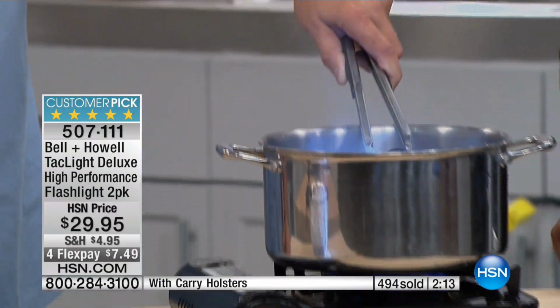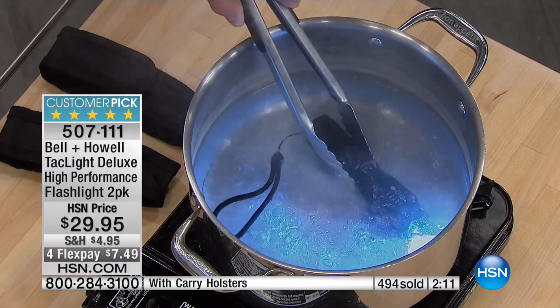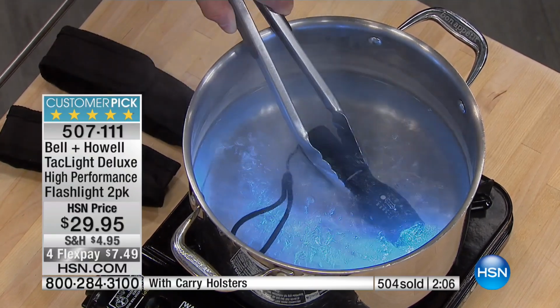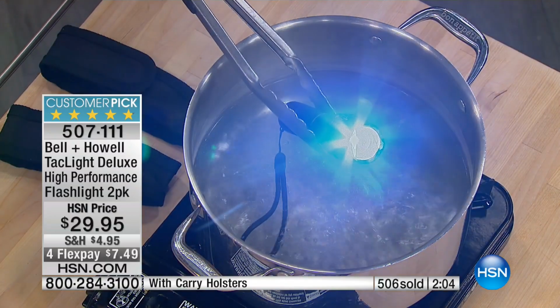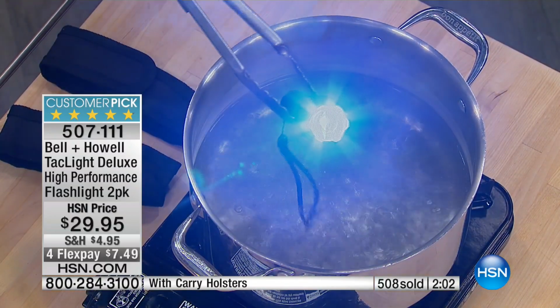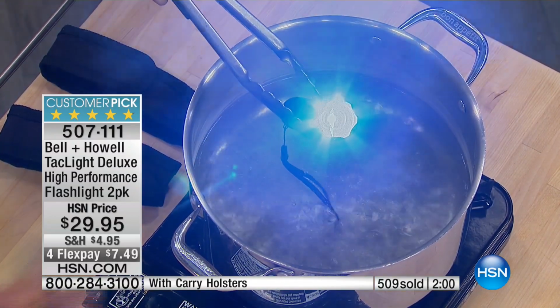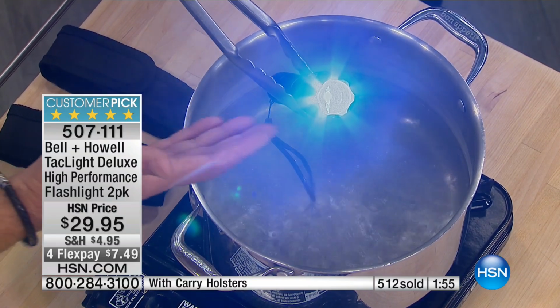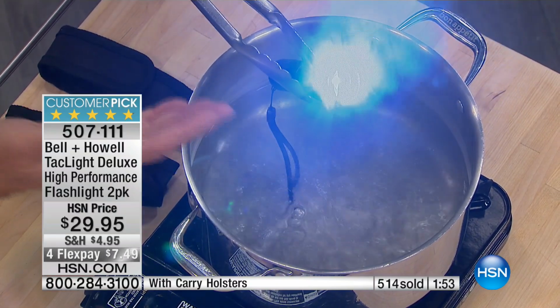Watch this. I'm going to put it in a pot of boiling water. Not just boiling, rolling boil right here, okay? Count to 5. 1, 2, 3, 4, 5. I'm going to pull it out, and there it is, still working, still lit. Look how bright the bulb is right there. So if you live down here in Florida or someplace where it gets crazy hot, don't worry about the heat. Don't worry about the hurricanes. Leave it in the car. It's going to be perfectly fine.